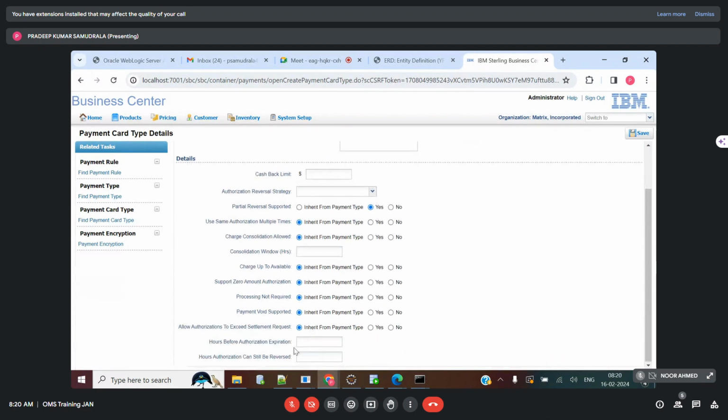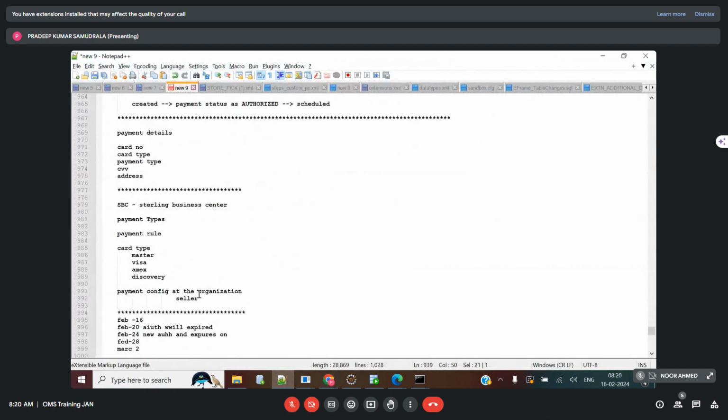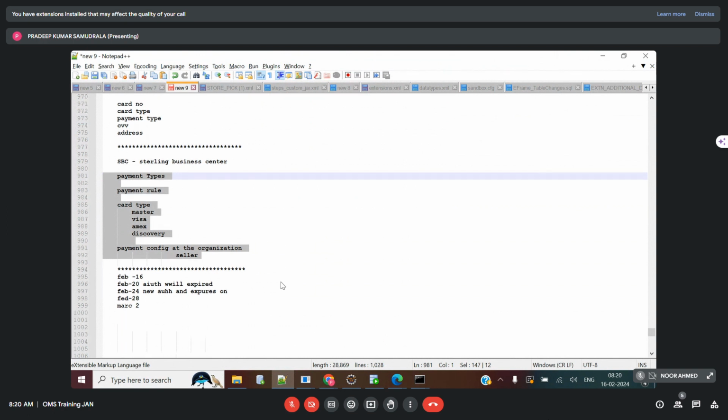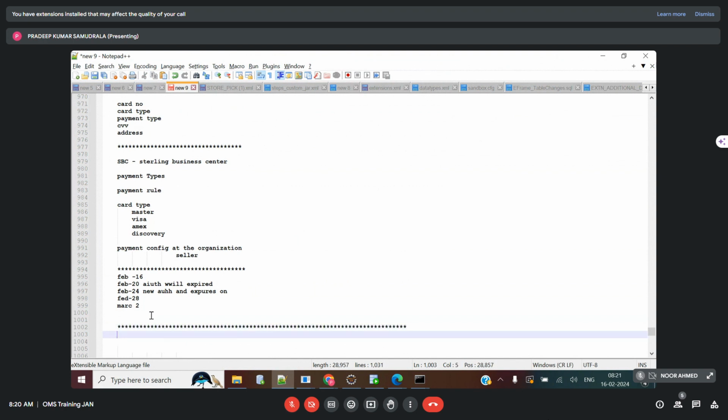Okay, so these are all the configurations we have for payment. Any doubts so far? I know it is a little bouncing because it is something new for you guys. I want you guys to go through this and come back again. So any doubts so far? No, then. Okay. So the last thing is the technical part: how to implement the payment integration and how to implement the payment configuration.